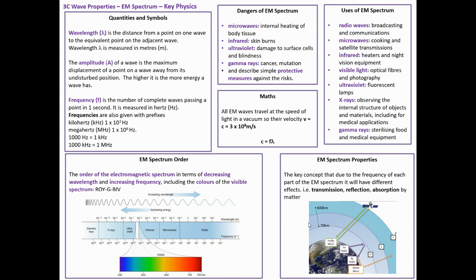Now, a key concept to think about all of these properties is, depending on what type of waves you are, means that you interact differently. So different parts of the spectrum, like radio or micro, behave differently depending on whether they're transmitted, reflected, or absorbed by matter. So there's lots of little diagrams like this where you have to think about how certain waves are reflected, absorbed, or scattered by, say, the atmosphere. And this can happen for any of them, really. So it's getting a bit of a handle. If you want to do well on the topic, you need to know all the ins and outs of that.